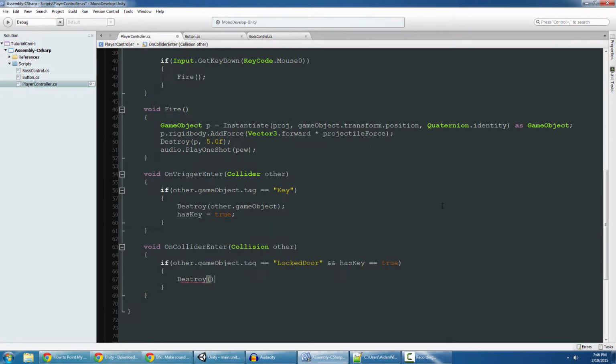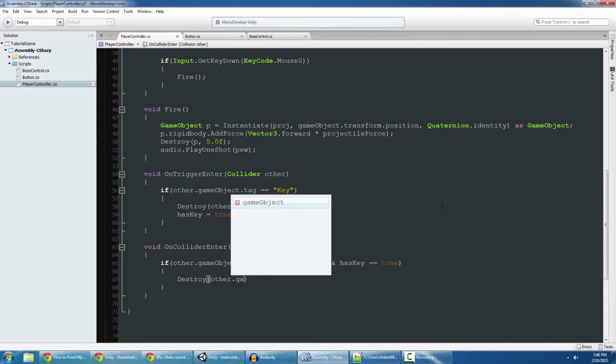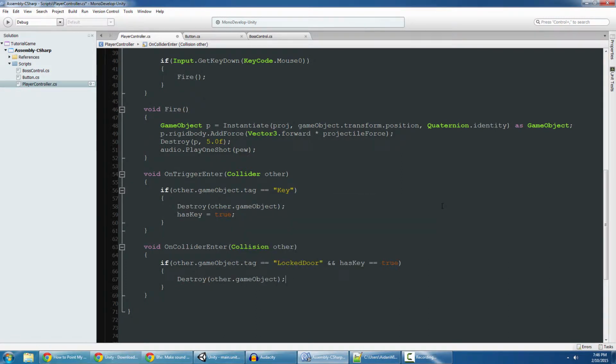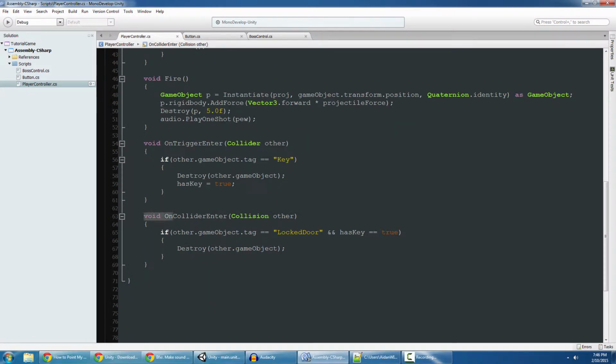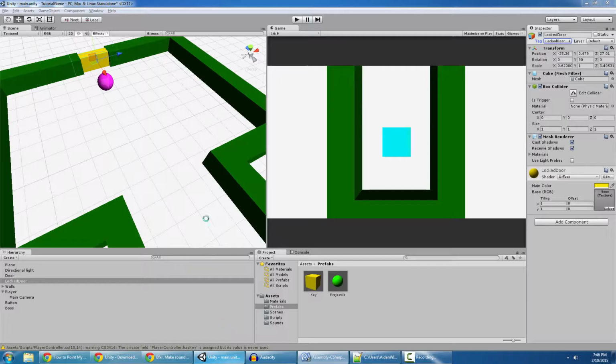Destroy other.gameObject. Perfect. So if we have the key, which means we've picked up the key, we can destroy the door and open it. So let's go ahead and give that a shot, the entire sequence.